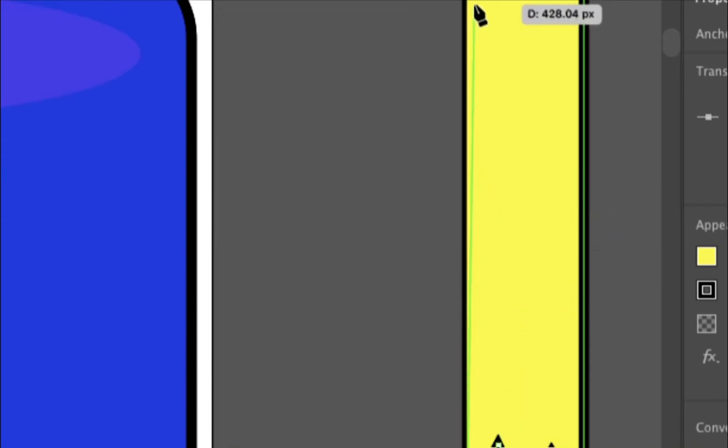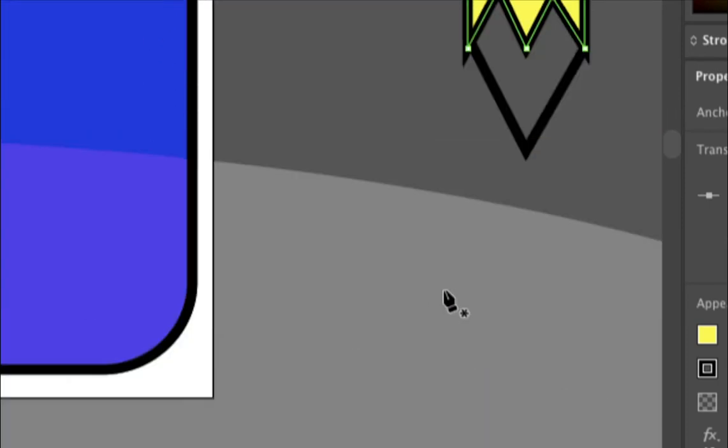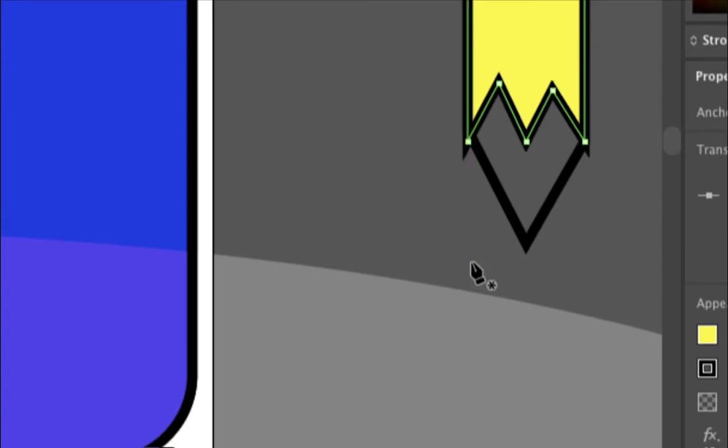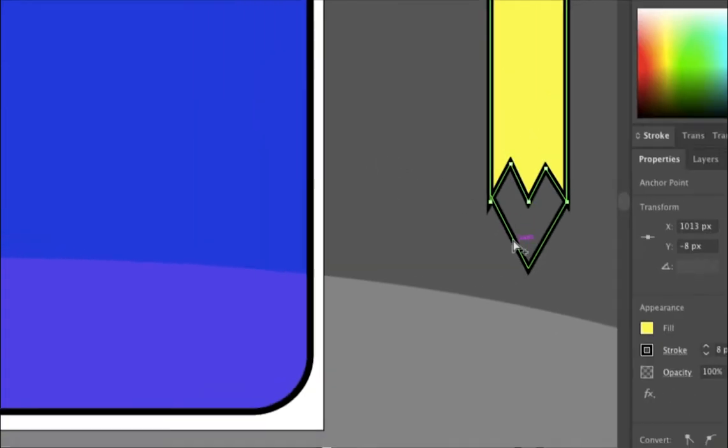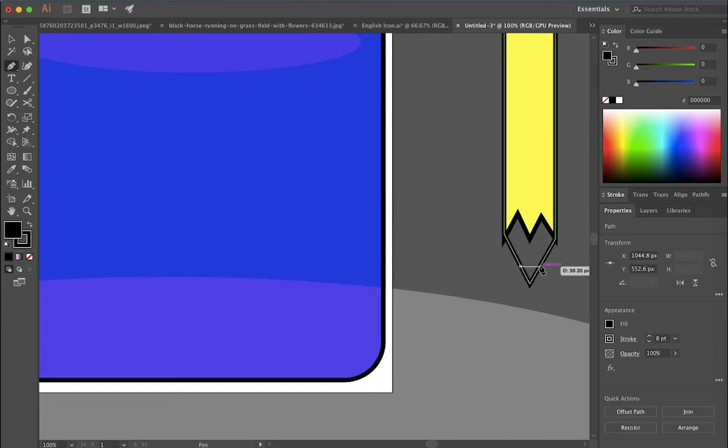I bring it back up this way, back up and close that one, and now that part is completed as well. And then the last little bit here, I'm going to click on where the lead would be. So click off, maybe change my color to a black. I just draw a little triangle down here at the bottom.